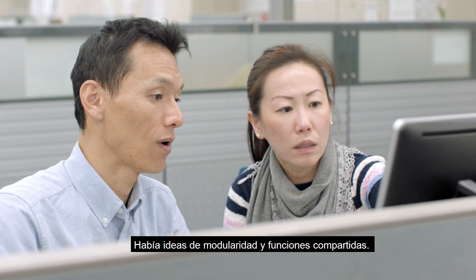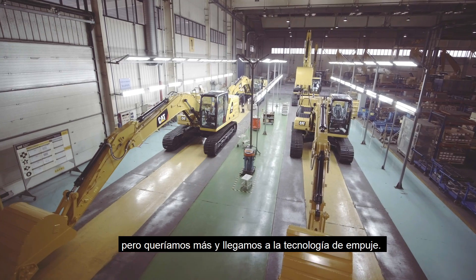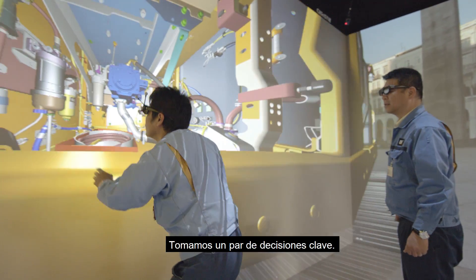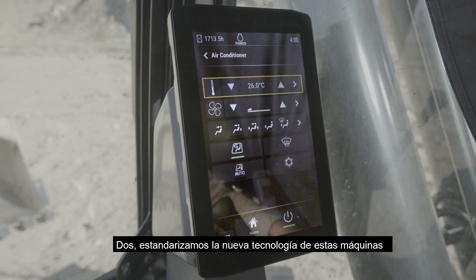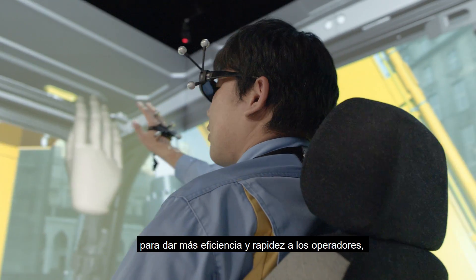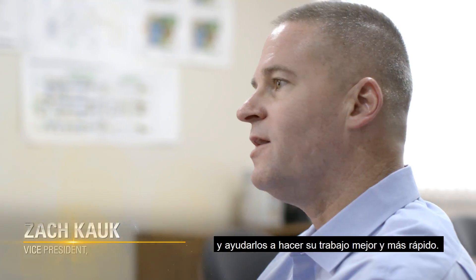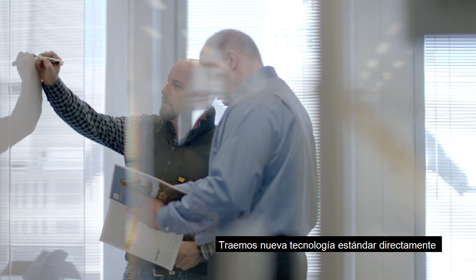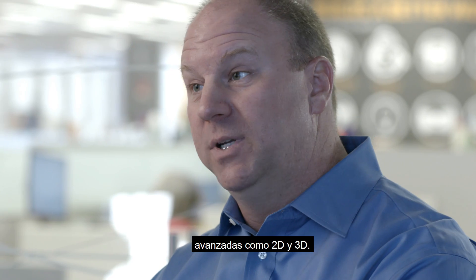We had lots of good ideas for modularity and commonality and found good ways to improve the efficiency of the tractor, but we wanted to make a bigger jump. That brought us to the technology push. We made a couple of key decisions: one, we put a new digital heart inside of these products, and two, we decided to standardize new technology on top of these machines to make operators more effective faster, save our customers money through lower fuel consumption and lower owning and operating costs, and help them get the job done faster and with higher quality. We're bringing a lot of new standard technology on the machines right from the factory, but it's also scalable when we get into more advanced features like 2D Advanced and 3D.